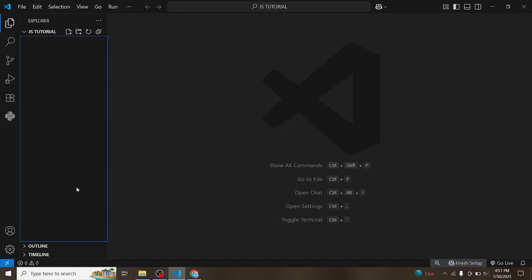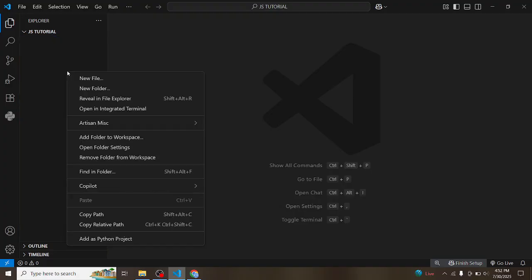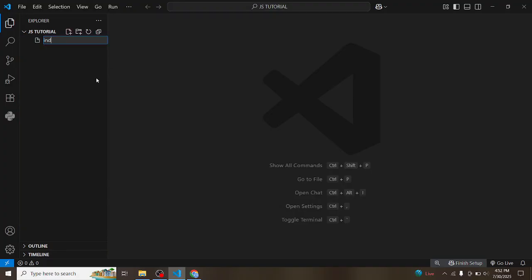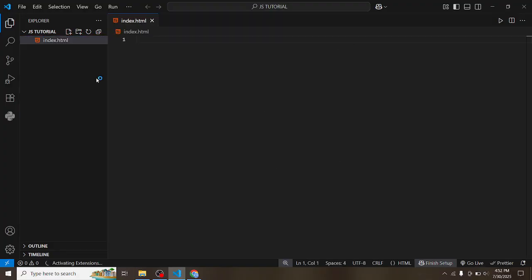So hello everyone, in today's video we will be looking at innerHTML in JavaScript. Before we do that, I have already created my folder and I've opened it up on VS Code here. That's the text editor of choice. I'm going to create a new file and call it index.html, because before we can read JavaScript we are going to need an HTML document.